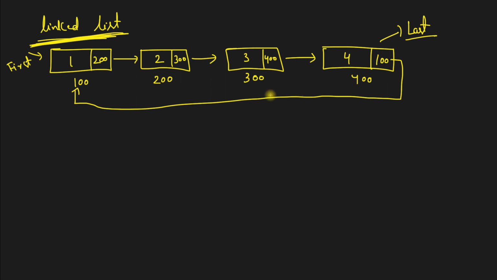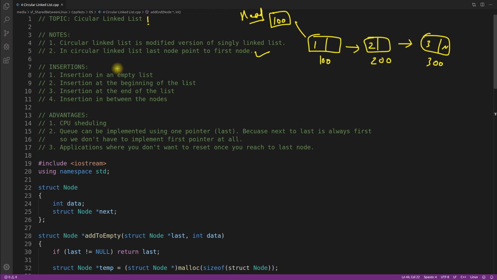We'll go through the program and all the implementation, but let's complete the theory part first. Insertion can be done at these places. First, insertion in an empty list, because initially you won't have anything, so you will insert for the first time. Second is insertion at the beginning of the list. We will not see this portion here; you can write the program for that, and that would be homework for you. So we are not implementing this one.